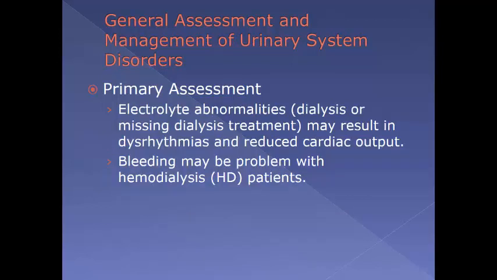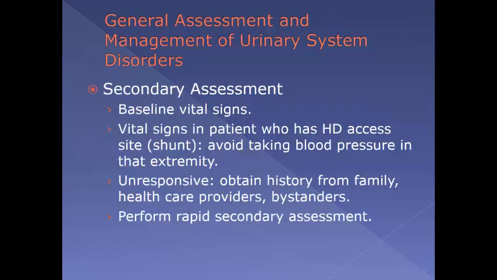All right, we're going to look for any signs of electrolyte abnormalities, because these patients, especially if they're on dialysis, can develop these very easily, and it can result in some life-threatening dysrhythmias. All right, we're going to look for any kind of bleeding. I've seen one patient who had a bleeding shunt, and it looked like a murder scene. There was so much blood everywhere. It's ridiculous how much they will actually bleed.